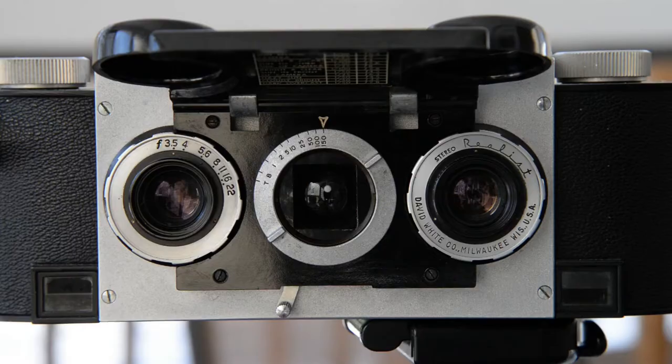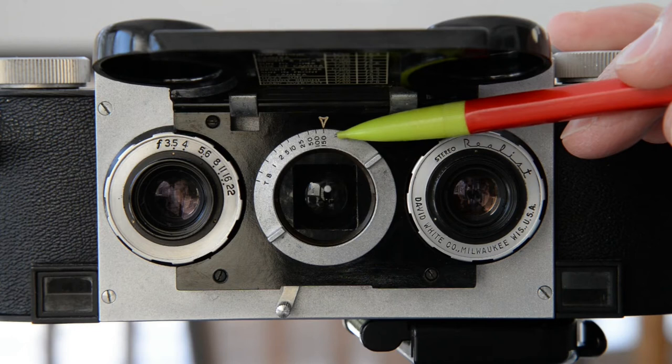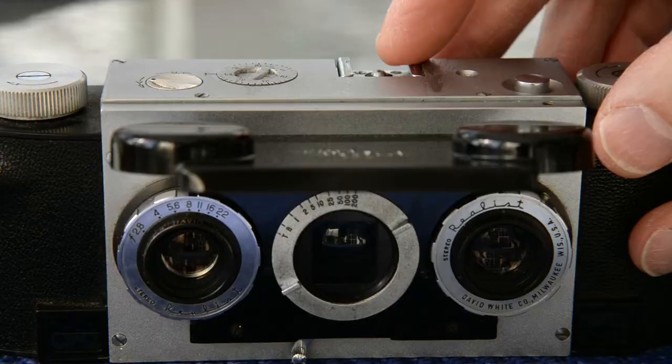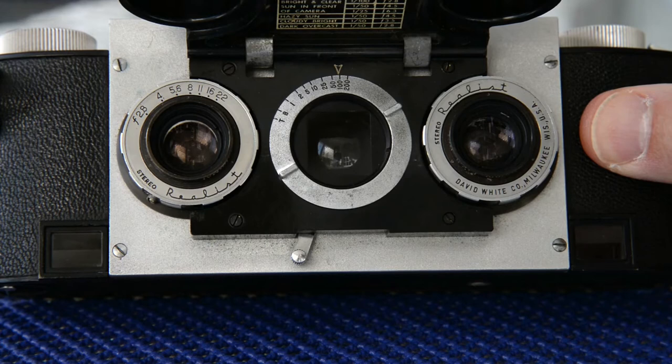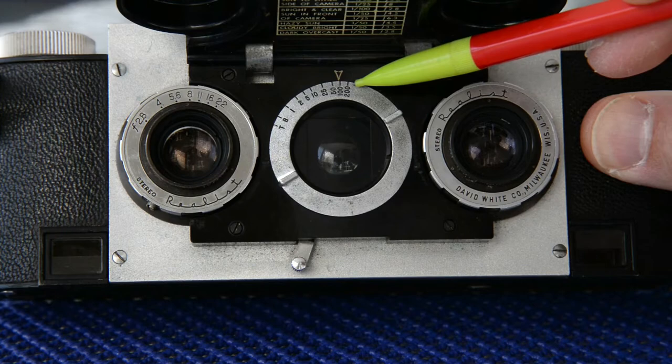To set the shutter speed on the camera, there's a ring around the viewfinder lens which has your available shutter speed settings. The shutter speed range goes from 1/150th of a second, which is the fastest shutter speed available, all the way down to 1 full second. If you have the 2.8 version of the camera, your shutter speeds go from 1/200th of a second down to 1 full second. So you have a slightly faster shutter speed availability on the 2.8 version.